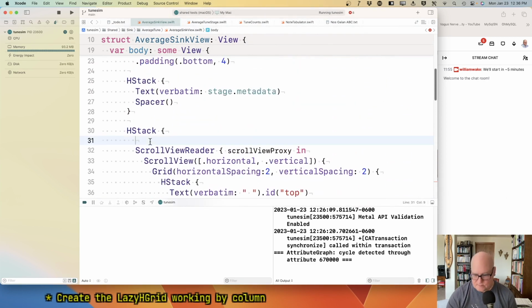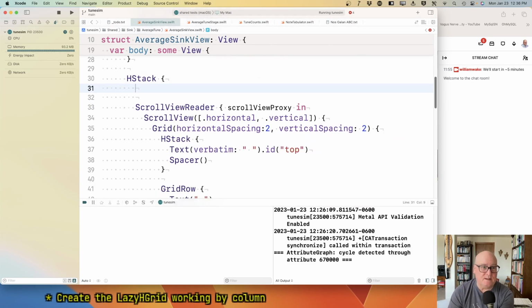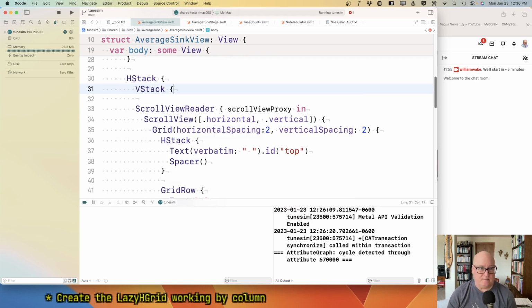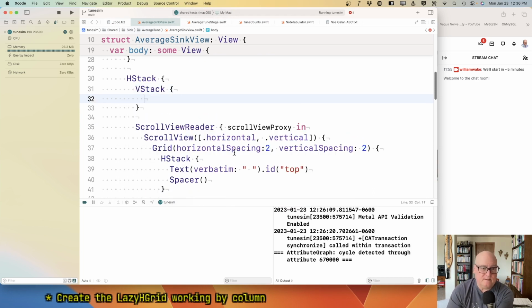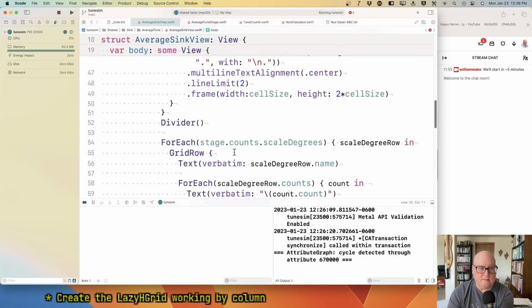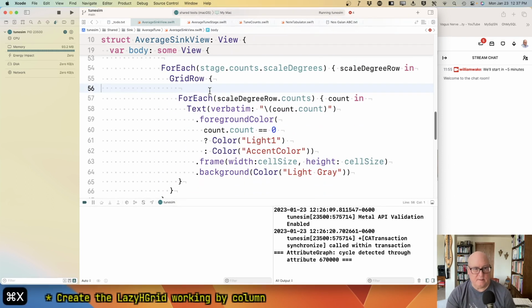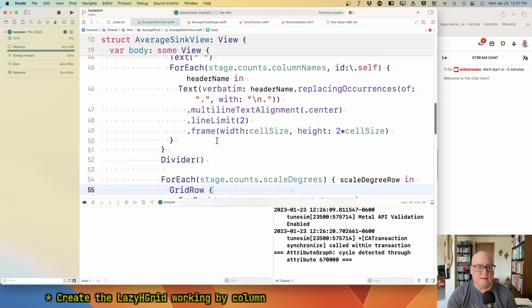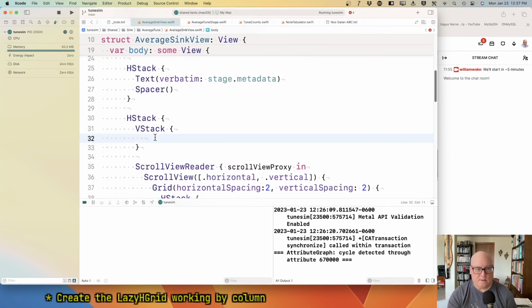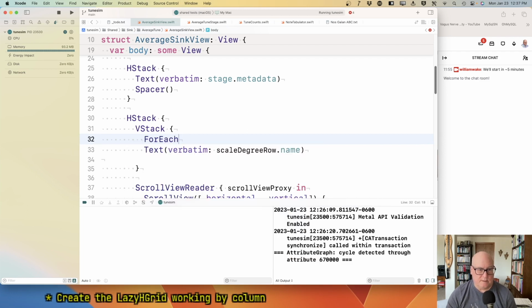Which could use some abstraction, I guess. All right, but the stack, the first thing is going to be a vertical stack of row names, column names, scale degrees, row names. Okay, so this is for each something.